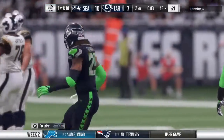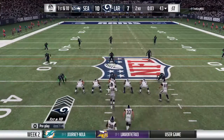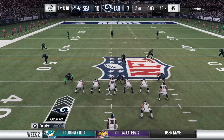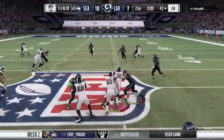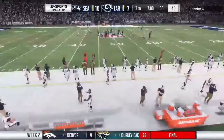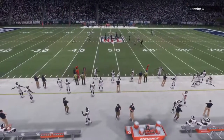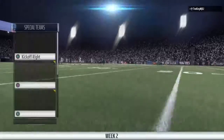And they line up now for what will likely be the last play of the first half. Defense really showing respect to the deep ball here, playing off the receivers. Now Goff will hand this one to Gurley, and he's going to be taken down here as that will lead us to the end of the first half of play. So we've come upon halftime with the visiting Seahawks out in front.